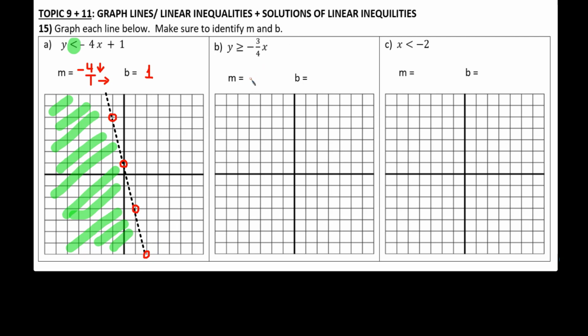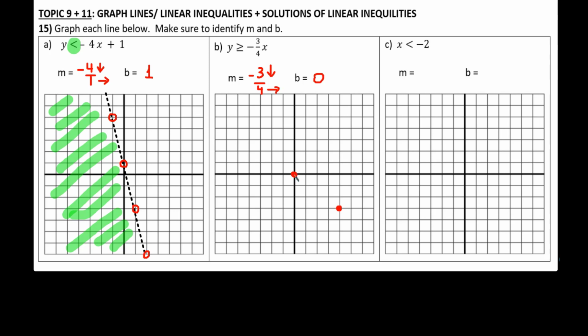Next problem, the y-intercept is not there, so we put a 0. Now the slope is the number with x, so it would be -3 over 4. So that means we're going to start our graph at 0 with a solid point because there's a dash on the inequality symbol. And looking at the slope, I'm going to go down and over to the right. So down 3 over 4 to the right. Cannot go down 3 again. So I'm going to go backwards.